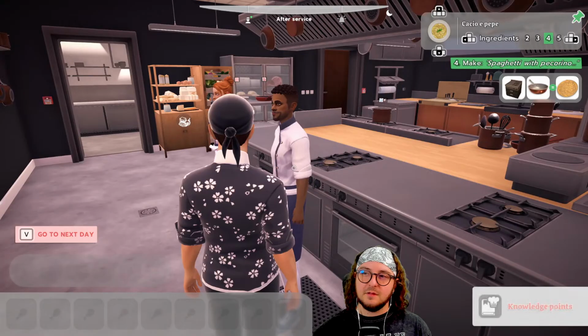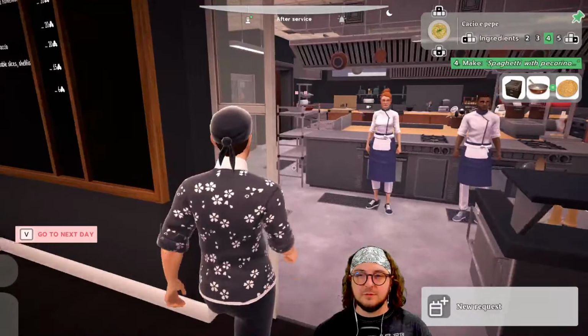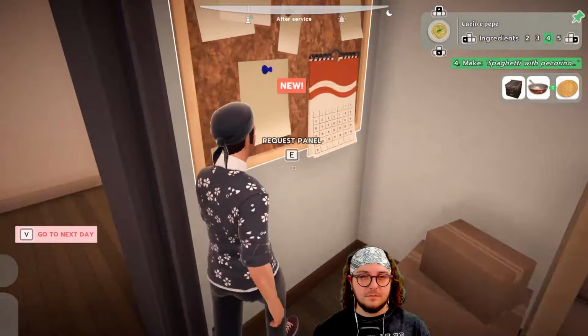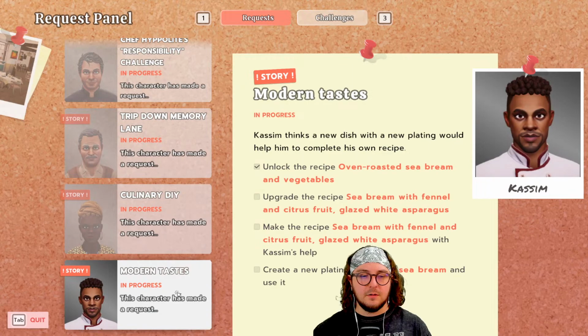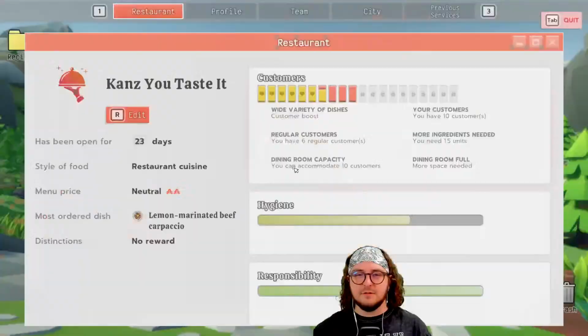Sick. Knowledge points. So now he should be at a whole other level, yeah? Okay, good. Let's see here. Right here. So Kasim thinks a new dish with a new plating would help him complete his own recipe. Unlock the oven roasted sea bream, which we did. Upgrade the recipe sea bream with fennel. And make the recipe sea bream with fennel and citrus glaze with asparagus with Kasim's help and create a new plating for baked sea bream. Okay, cool. That's not too hard to do. It's easy enough.